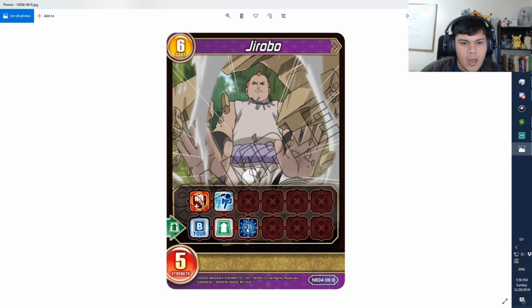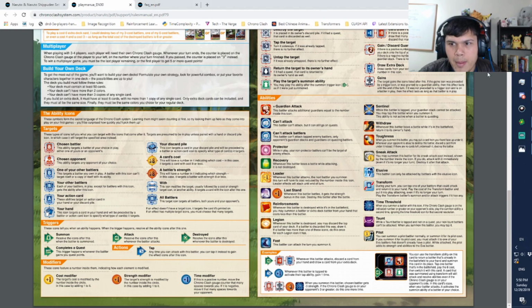So it's only going to activate when you actually physically summon that card and you physically move the Chrono Clash gauge. Green arrow, summon effect, replays, do not activate time threshold. So that's all I want to talk about in this video. Make it short and sweet.